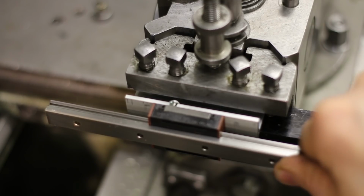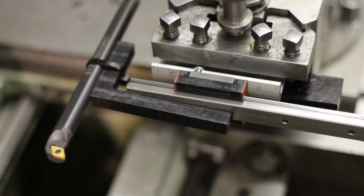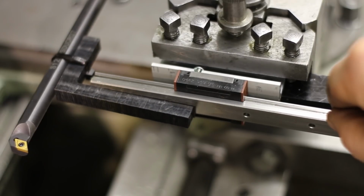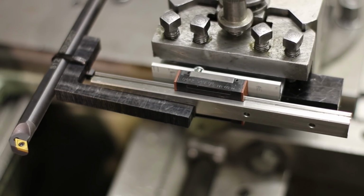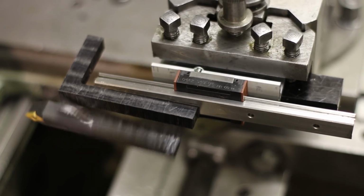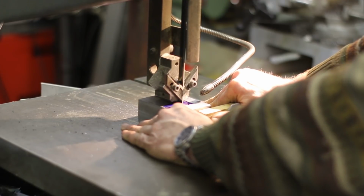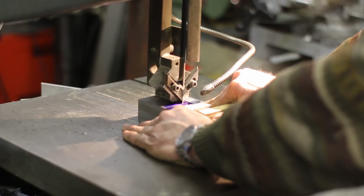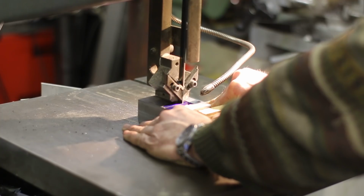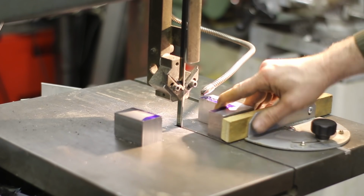Unlike trains, linear guide slides don't mind being the stationary part, and the rails can move all they want. Now the tool holder can be used with less overhang for both internal and external tools. I think. Next part to be made is the tool post. I tried the senior YouTuber's karate whack to divide the billet, but almost lost a finger in the process. So I used my bandsaw with better success.